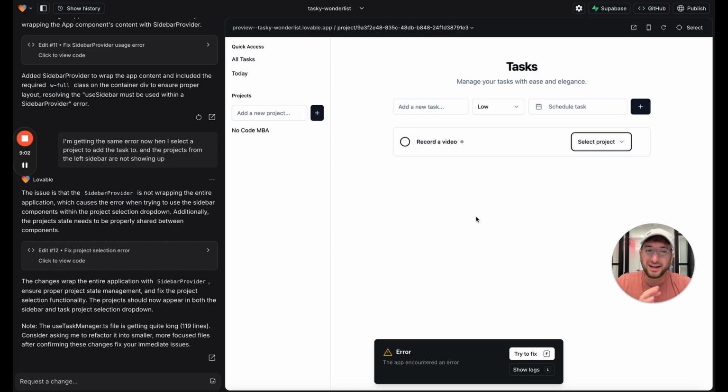Just like the other AI code generators, there can be some problems going back and forth sometimes, but I'm still really impressed, and this is a really new tool, so it is worth keeping an eye on, and I definitely recommend trying it yourself, and I think it's only going to get better and better.